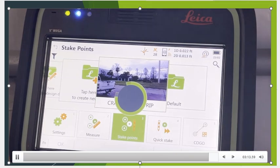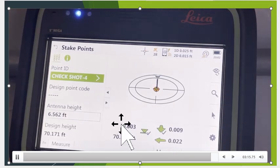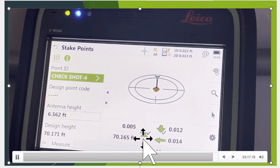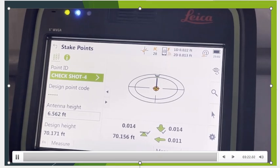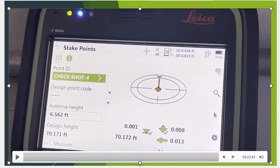And when we're staking that point out, let's go take a look at it again. Look how tight it is, like thousandths of a foot. Okay, so that's a quick overview on how to dial in and use NTRIP.